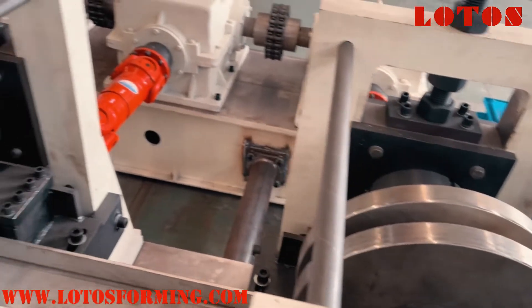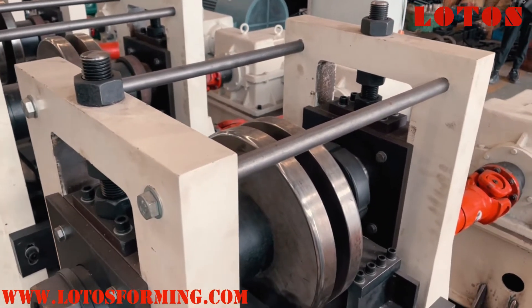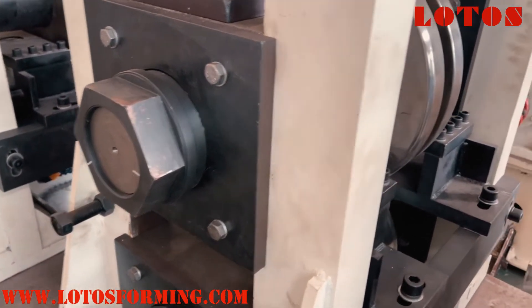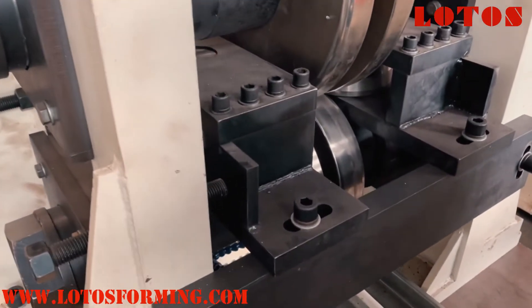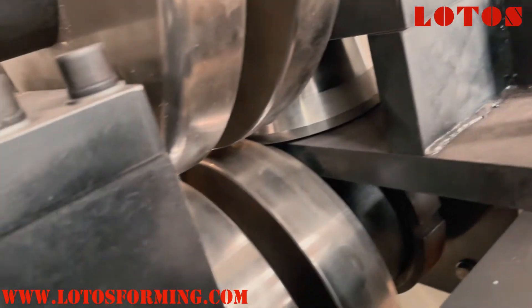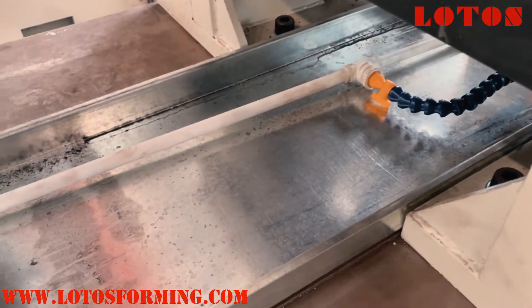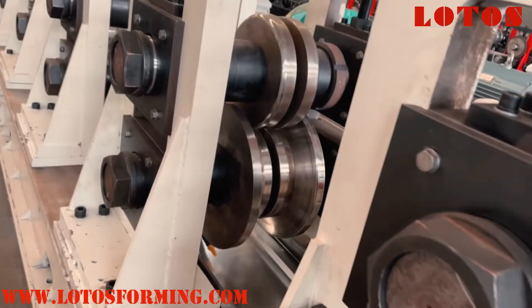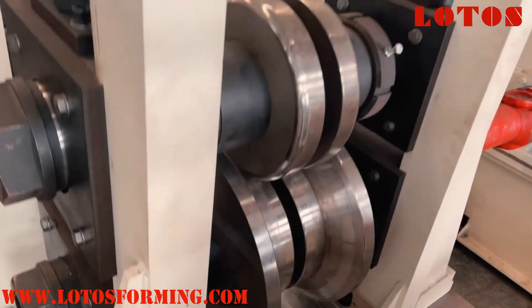We can check how big the rollers are. The line is up to 8 millimeters and has 16 rolling stations. From around station 12 we add this sort of side roller which helps to regulate the U-shape of the U-purling. The system is also coupled with a cooling and recycling system, because during forming there will be a lot of heat. The material is high strength and the temperature will be very high, so we have to use this cooling system.